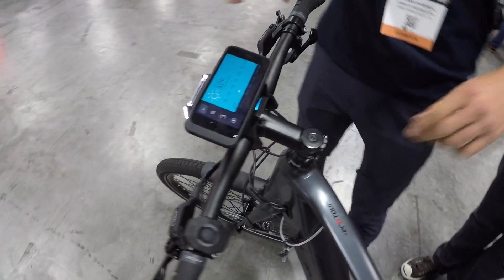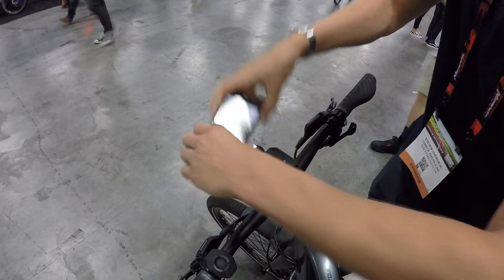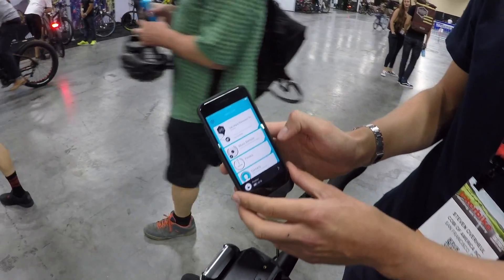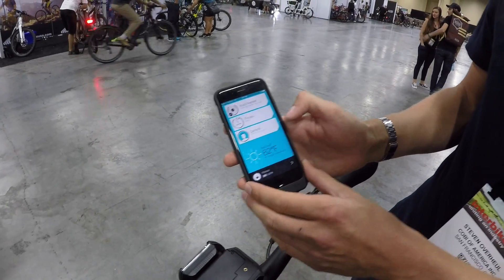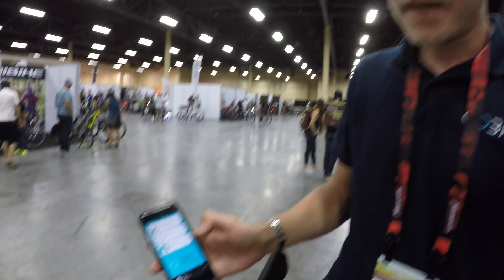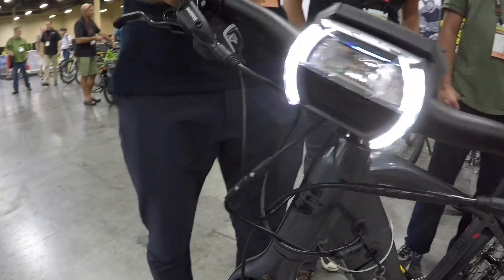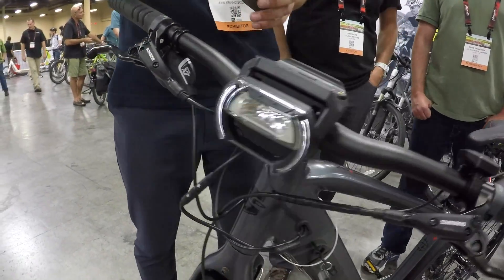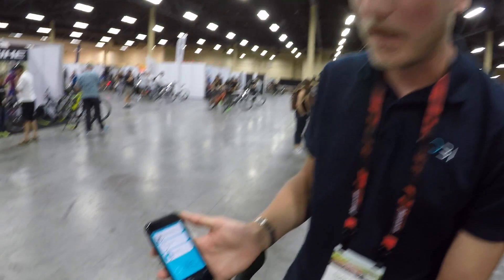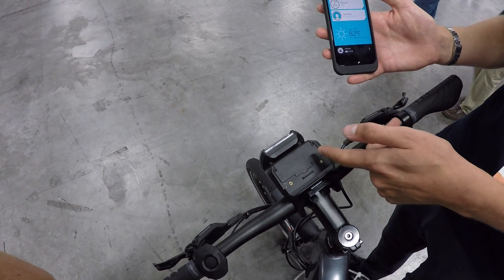One more thing — if you worry about bike theft, we thought about that too. If you end your ride and lock the bike, just like your car — bleep bleep — you wait five seconds, then start shaking that bike and it goes off. It's really annoying. If you're just carrying your bike and you want it to turn off, it'll take a measurement every 10 seconds or so, and if it's no longer moving, it'll turn off.